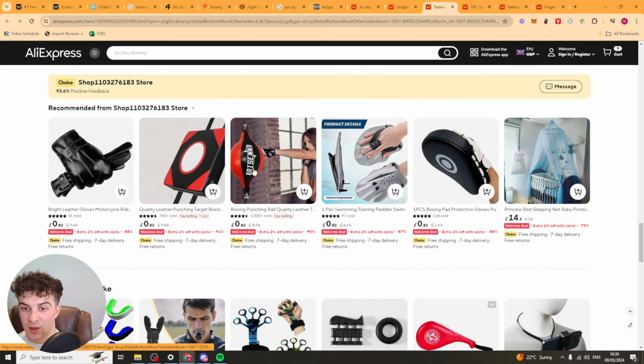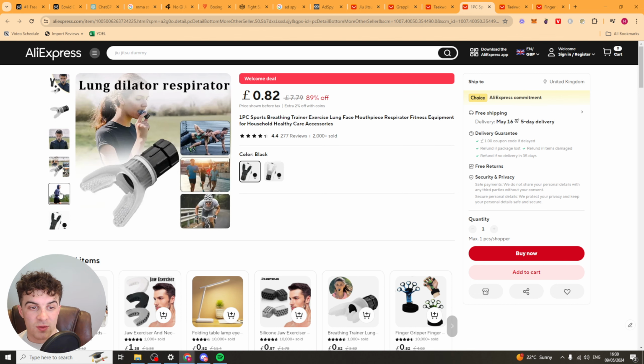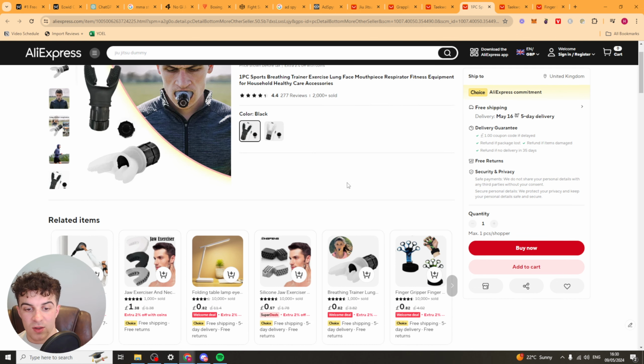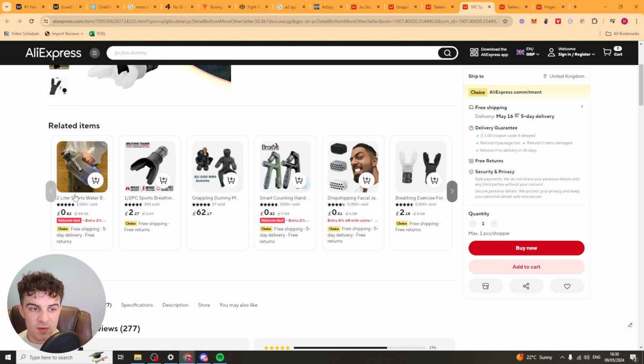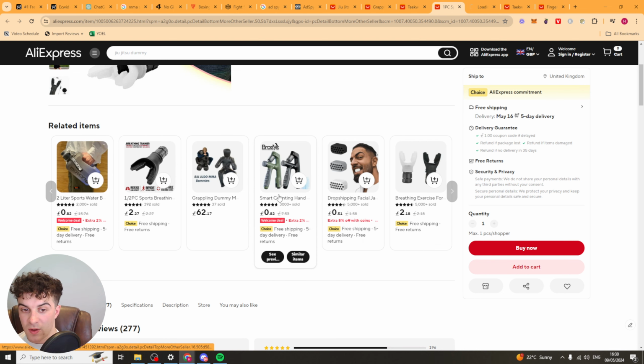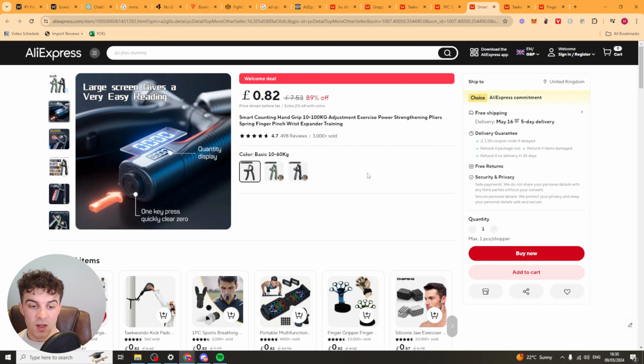So we've got some different punching equipment here. And then, for example, this is quite a cool product. If you made a good ad for it, you could definitely sell this. And then you've got some jaw exercise stuff, which is kind of unrelated. You've got some grip strength, I believe that is. These are all things that people in jiu-jitsu would be interested in. And the only reason I would know that is because I do the sport. So that's why I say do a product or do a niche that you know about.